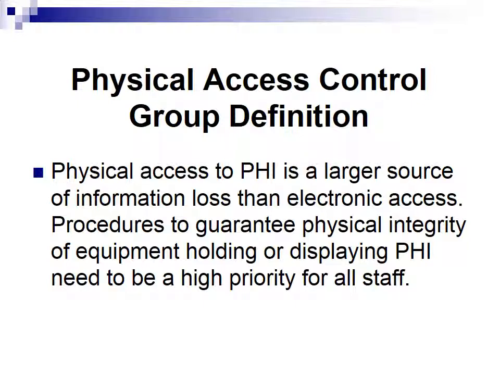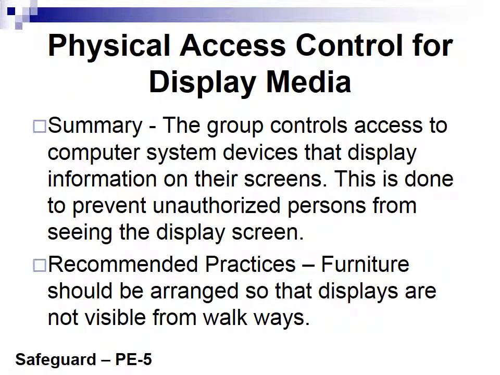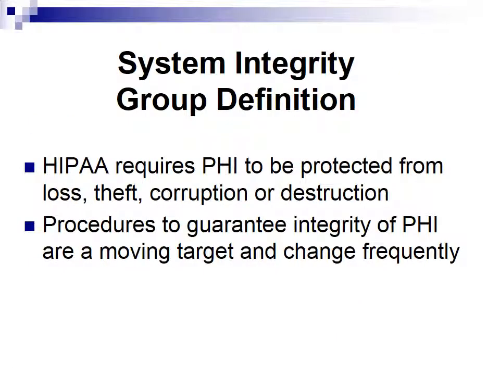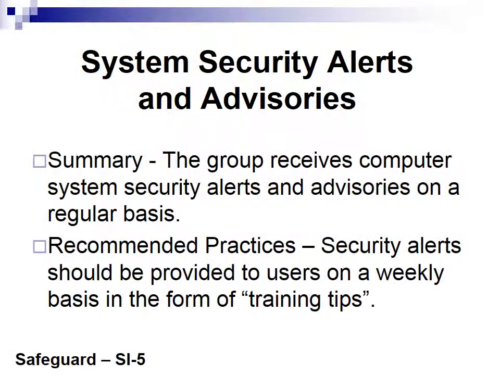Physical access to PHI is a very common source of information loss. A Boston hospital was fined $1 million after an employee left a stack of medical records on a train. Furniture must be arranged to make it impossible for persons in walkways to read data on computer screens. HIPAA requires all PHI to be protected from loss, theft, corruption, or destruction. Security alerts should be provided to all associates on a weekly basis. Information security requires constant vigilance.